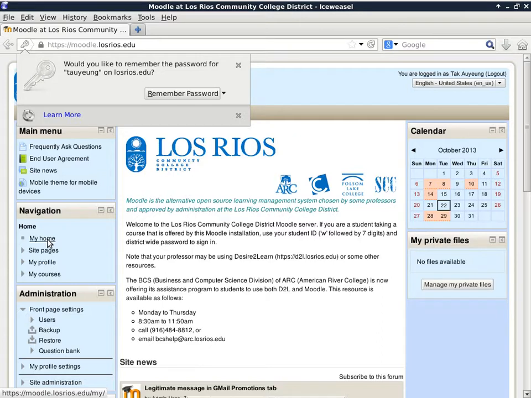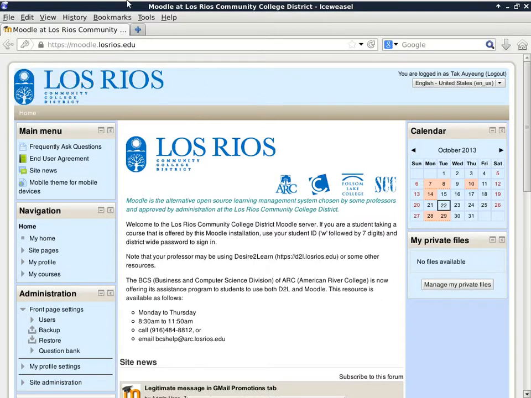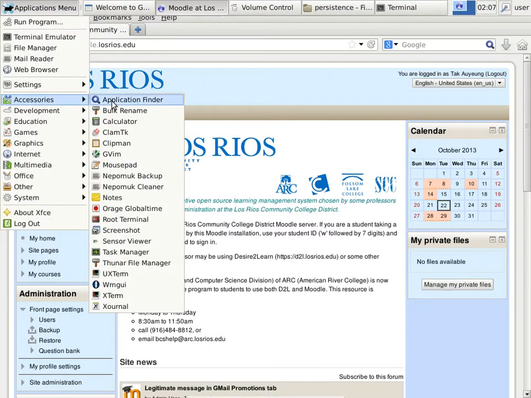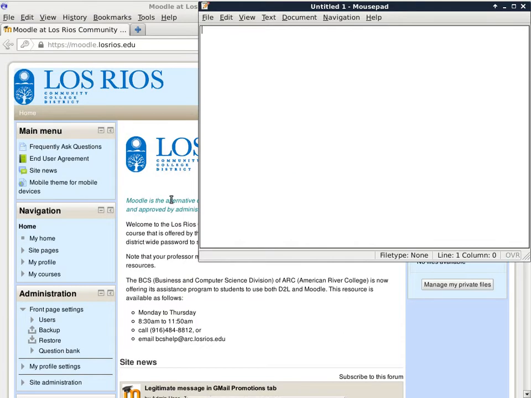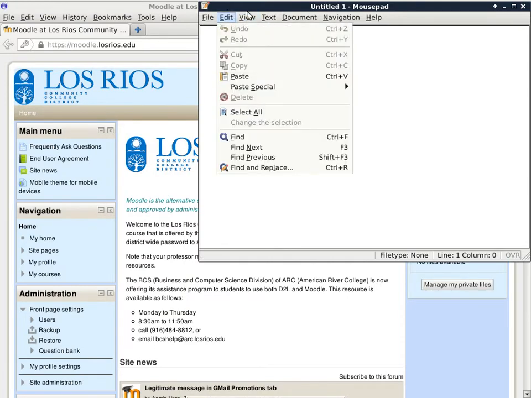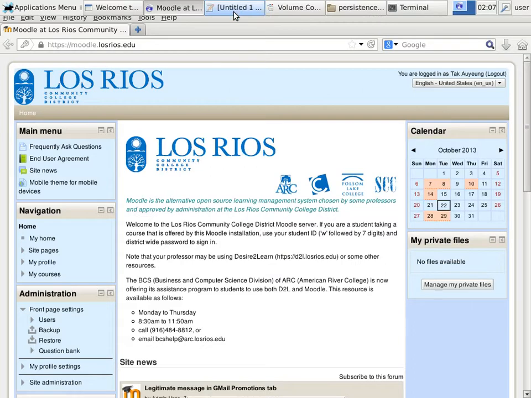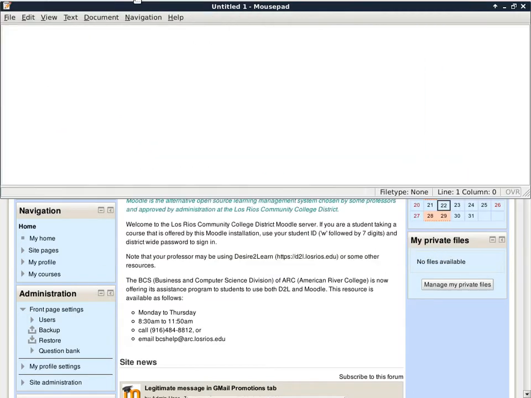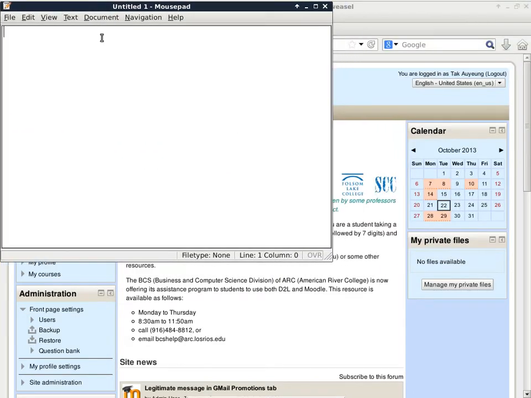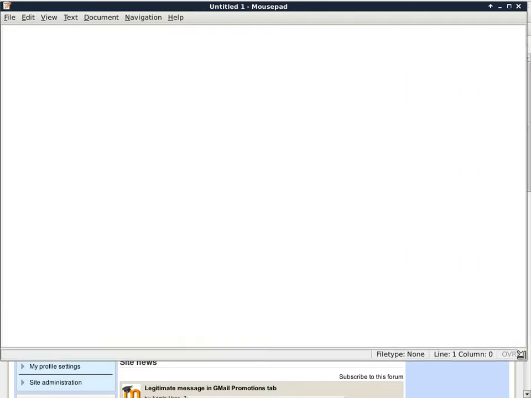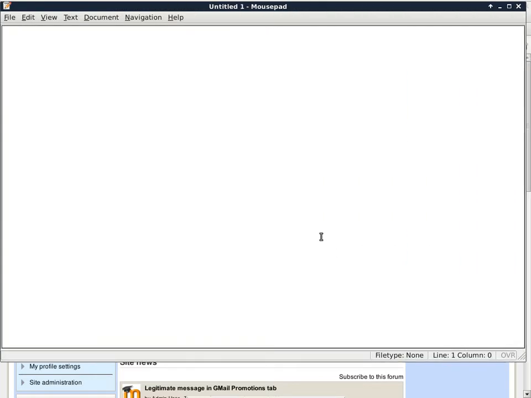Let's go ahead and start with an algorithm that we already know. It's something that we have seen many times. And let me change the font size. Let's make it a little bigger, like that. All right, so here's an algorithm that we have seen many times. We have proved the correctness of this one.